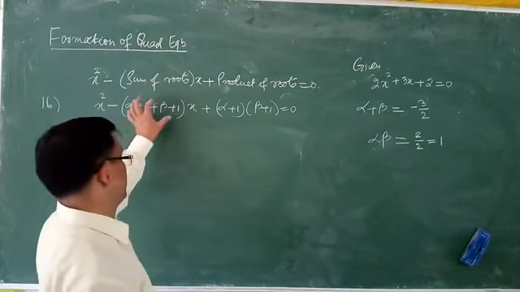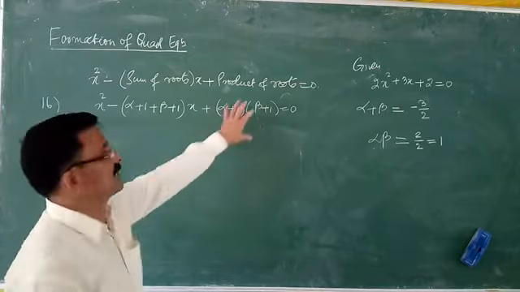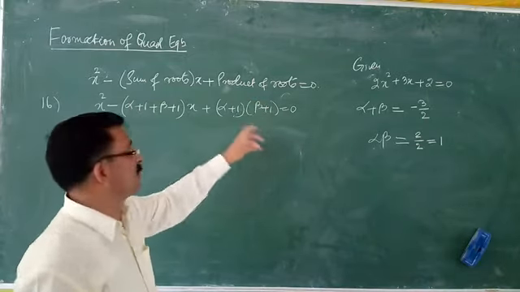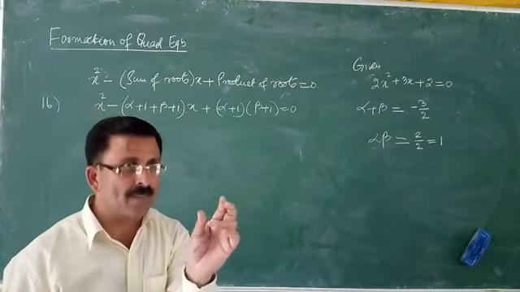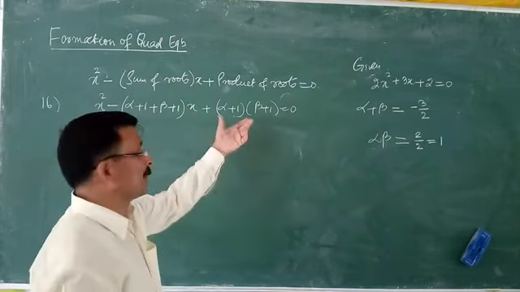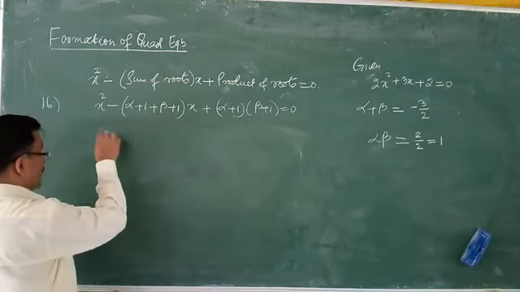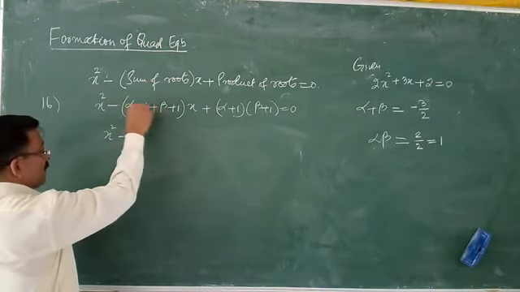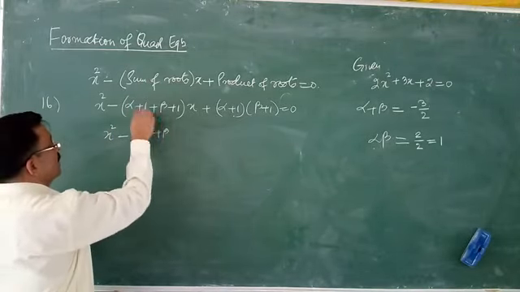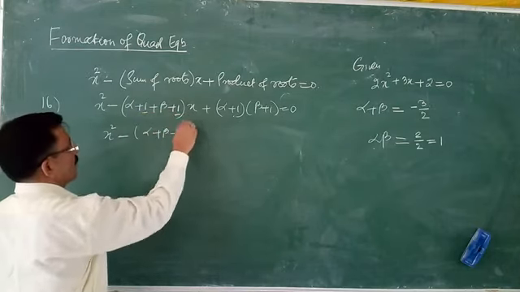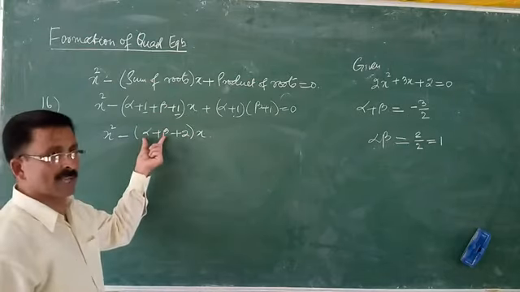But I still see some difficulty. I need to have this in the proper form. We need to do some calculation, because I don't have this alpha separated from beta. It has to be in the form of a product. So just now it is not in the proper format. We have to do some correction. So we are going to do x square, and then can I write here alpha plus beta? Alpha plus beta, and then this and this will be added together to become plus 2, and then x. Now this part becomes very good, because you know the answer of this alpha plus beta.